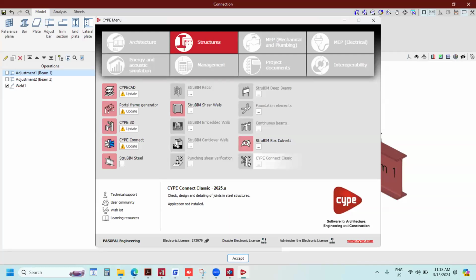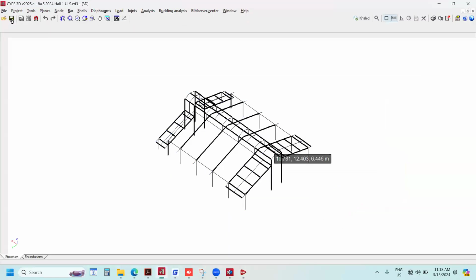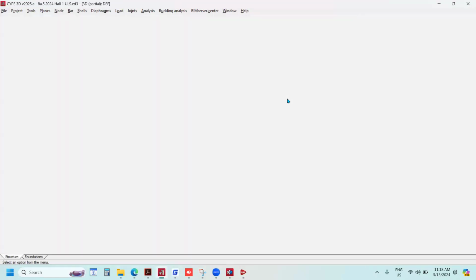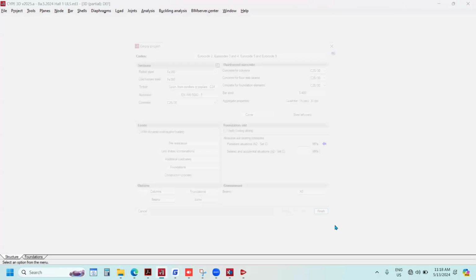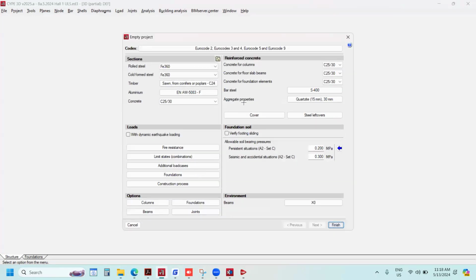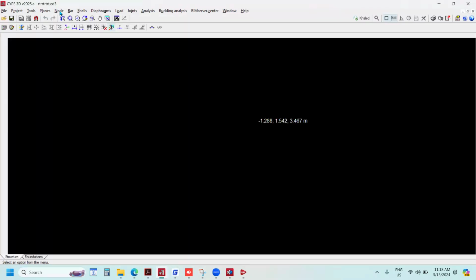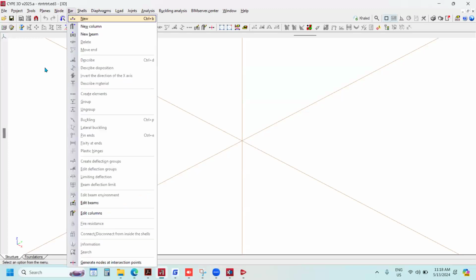Once you want to come up with a connection in Site 3D, assume that you want to create a column connection. Just go there. Let me accept whatever I have, then go to the bar and select the bar.